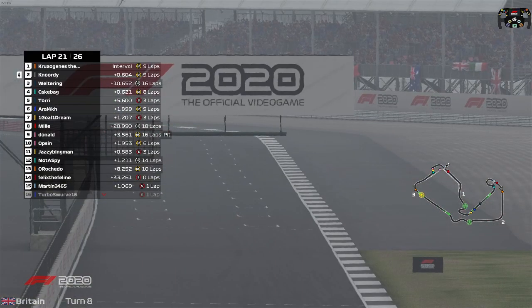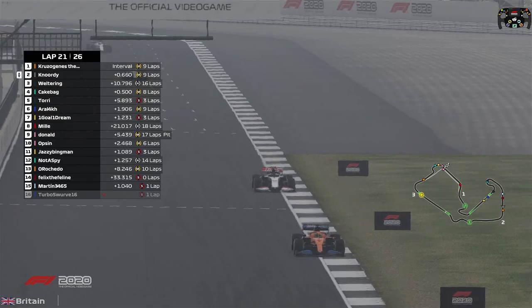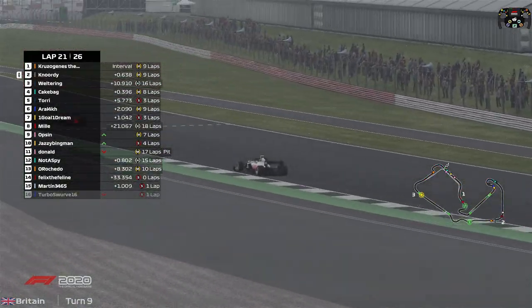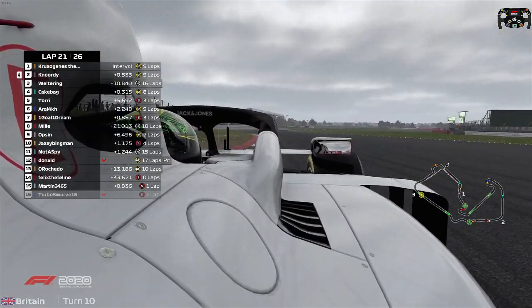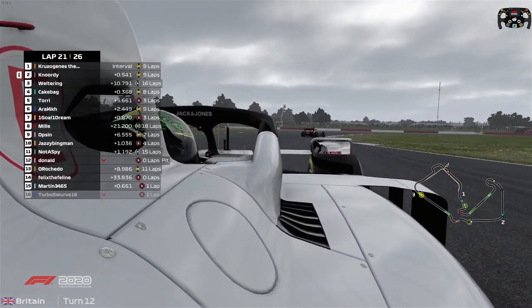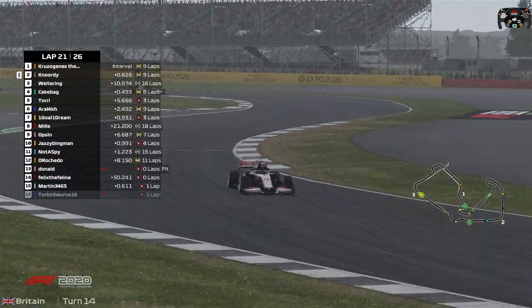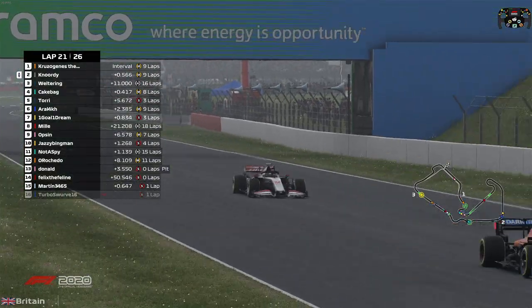Still 10 seconds down the road from this battle. I think P3 may be the limit here, but I'm sure he will not be disappointed with that at all, considering how this has gone. As Albon dives into the pits, what may be the final pit stop of this race, to go onto the soft compound tyres to finish this one out, and maybe try and steal the fastest lap. But it may be for consolation here.